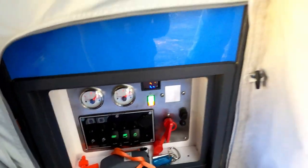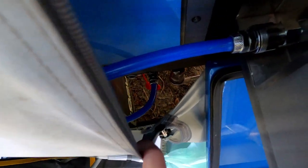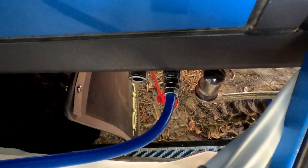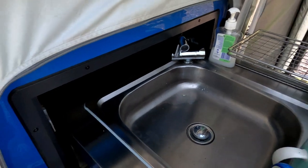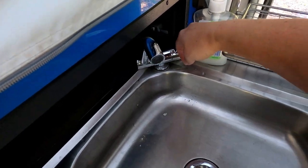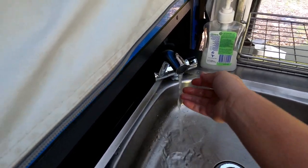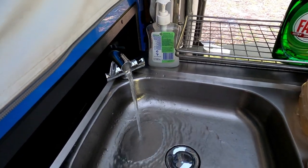I've got to change over which feeds I've got, which is a little tricky because I've got the skirt on, but basically down here you can see we've got two outlets. The one that's currently hooked up is the kitchen tank — cold water only — so I just need to swap it over to the cross feed to get the hot water. Now I've done that, you can see the feed is now on the other tank. I've turned on the shower pump — it made a long groaning noise whilst it equalized itself — and now when I turn on the tap it sorts itself out. Now I've got hot water. I can do my washing up!